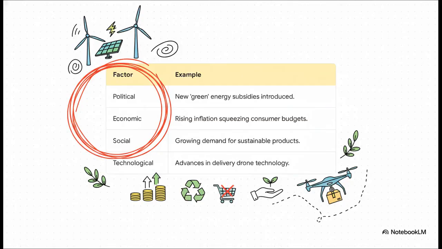Okay, let's put this into practice for, say, a logistics company. Politically, we might have new green energy subsidies. Economically, rising inflation. Socially, a growing demand for sustainable products. Now, I'm going to circle this green energy subsidy right here in red. Keep an eye on this one, because it becomes absolutely crucial in our very next step.